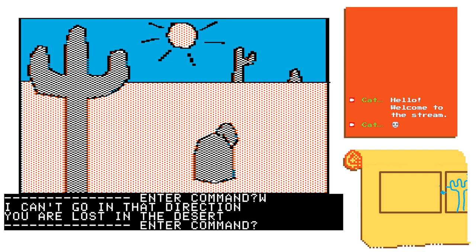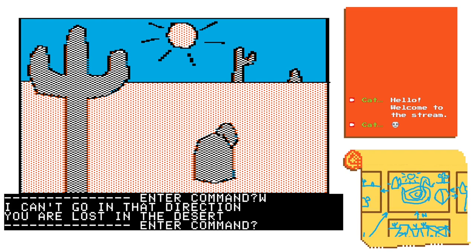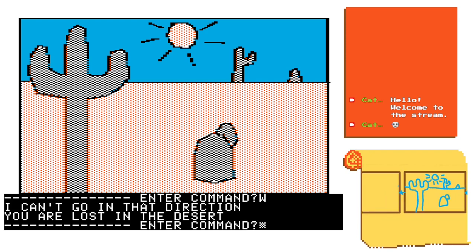Whoa, so that's the end, that's the hard stop. Oh, that's really interesting. How strange. So you can only go two spaces west, and it's a hard stop. Curiouser and curiouser. Alright, so this might be hard to show off, maybe. Or it might not be.